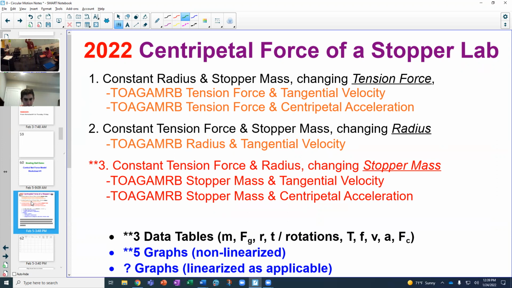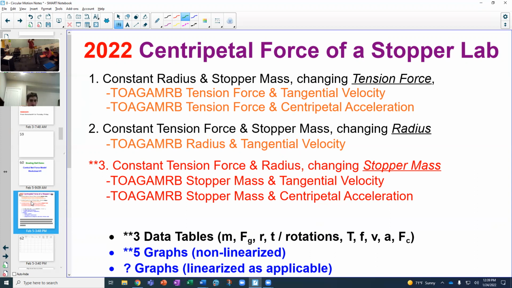So the radius will stay constant, so the person needs to spin it at a constant rate. The stopper mass isn't changing because we just have one stopper on there and it's fixed. But then you're going to do one set of data with maybe 500, and then one with 400, and one with 300, and one with 600, and you're just going to keep changing the weight of this hanging down here, and keeping the radius whatever you chose it to be. So the person doing the swinging is going to have to adjust the speed based on what this is, so that the radius is the same for every trial. Okay, are you tracking with me on that? Making sense? Or any questions about that first setup?